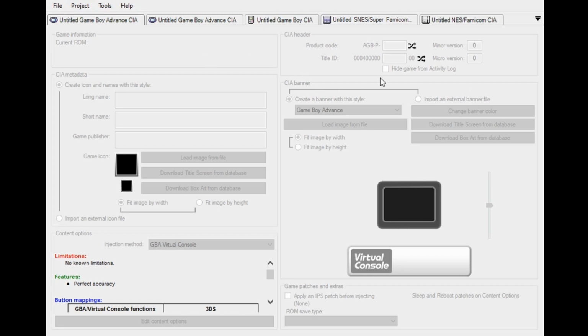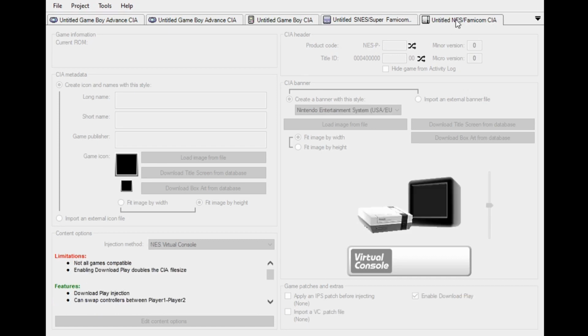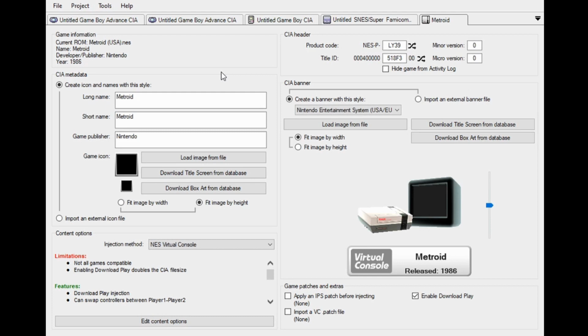So first thing we're going to do, this is the main interface, and you can choose to go to Project and load a ROM, or you can just drag and drop it, which is what I'm going to do. It makes things a little bit easier and quicker and more streamlined. So first let's go ahead and get the NES game moved over. Here's my backup ROM, and it's going to read the header of the file and automatically determine the name of the game and whatever.